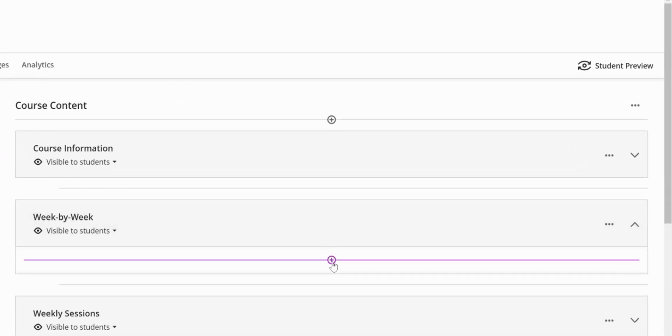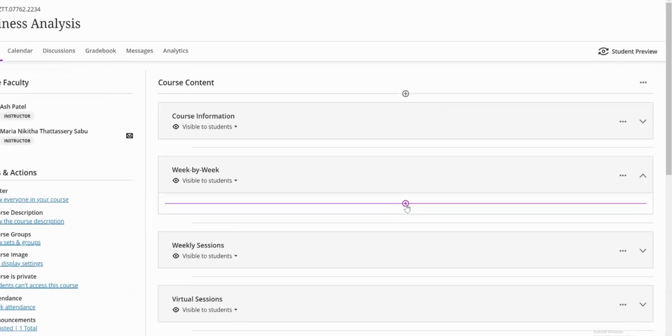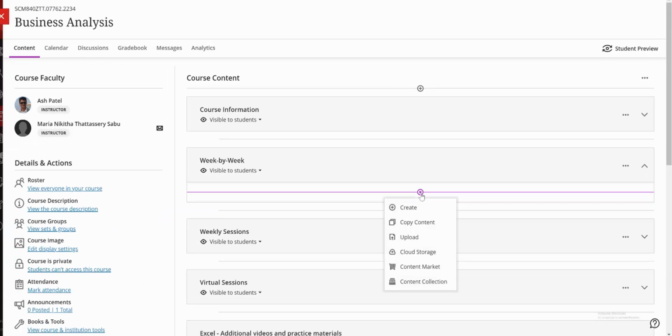Now I'm going to add inside this module, think of it as a master folder, something. What is that something? Well, it could take the form of a content market, and that's something from a publisher. You can get something from a publisher, an LTI. It could be a Zoom session. It could be all sorts of different things I'll show you later. You can add content directly from the cloud, so if you had a Dropbox or Office 365 files and so on, you can upload directly from your computer.